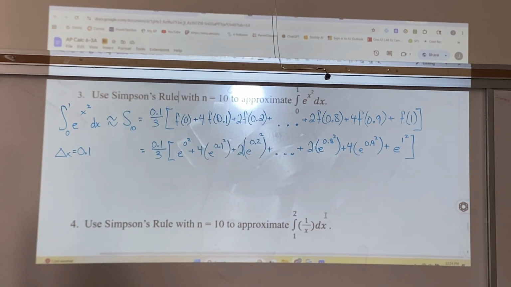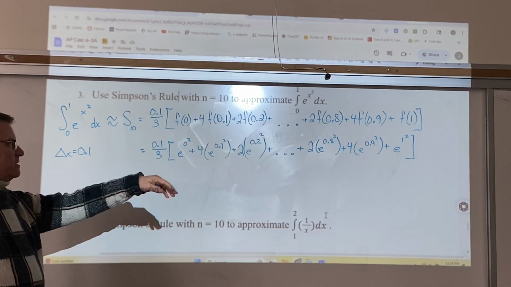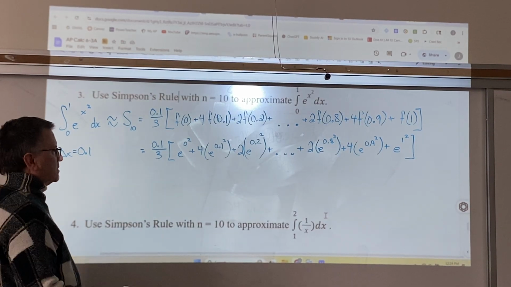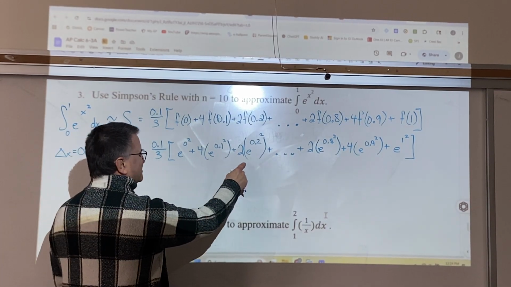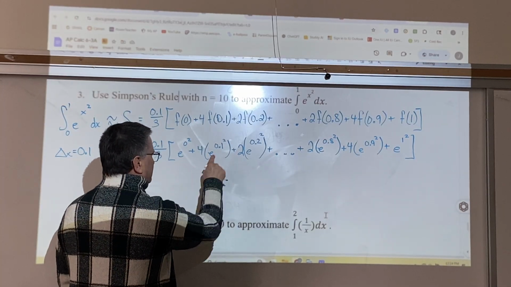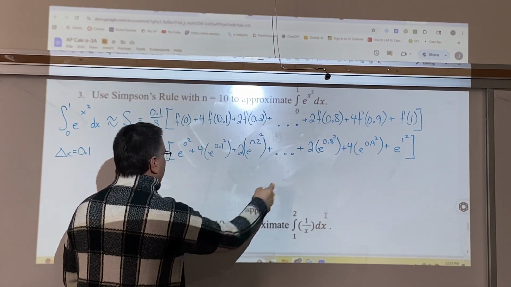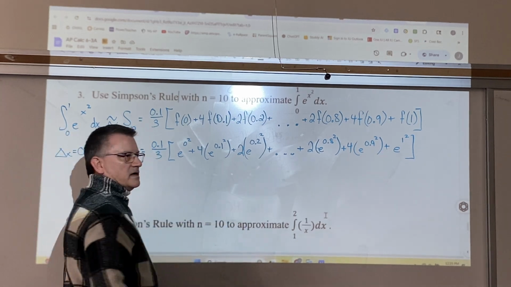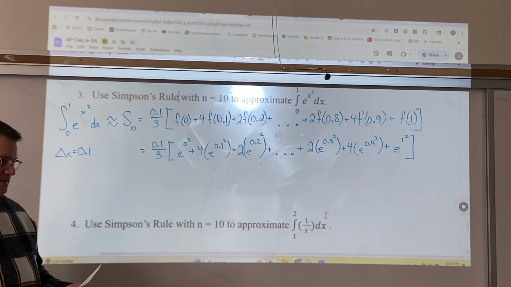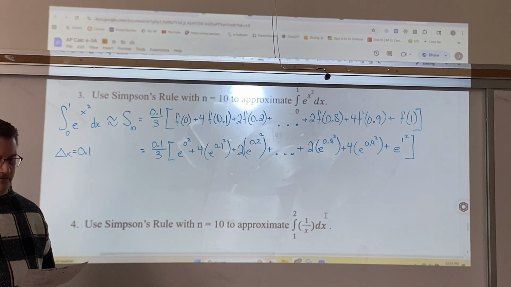Boy. 1, 4, 2, 4, 2, 4, 2, 4, 2, 4, 1. Starts and ends the same way. However you want, if you want to try to put all this in your calculator one time, you can. When I started doing this, I did each little piece by itself. I would do that one, get an answer, this one, get an answer. I have 11 answers here, but then it was kind of easy to add up. It took more time, but depends on how you trust yourself with your fingers, I guess.